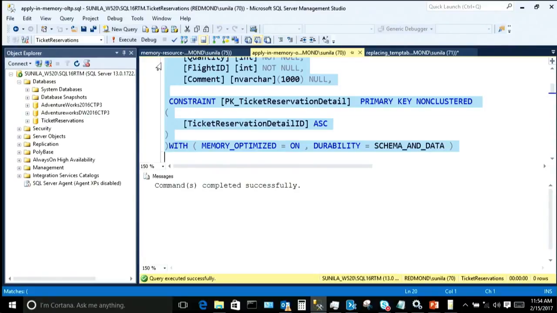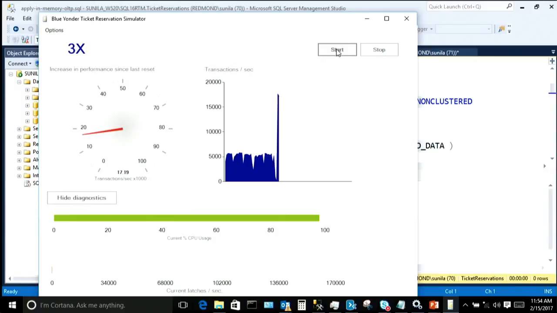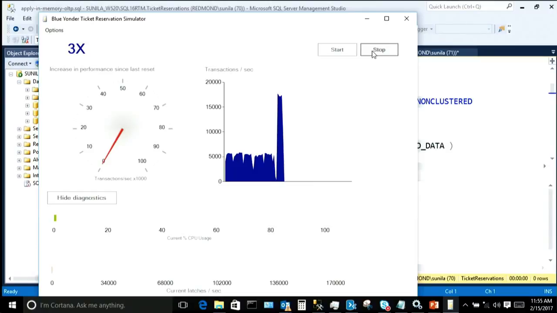So I just changed this table. This is the easiest example. Did I run this or not? Maybe I did not. Okay, I ran it. Now I will run the same application with no changes. All right, so I'm going to run it here. And what you will see is that suddenly, notice I got almost 100% CPU and I got 3 times better performance. 3 times better performance, and it is primarily because I removed the latching and locking. There was nothing locking or latching. So that's the promise of this technology.